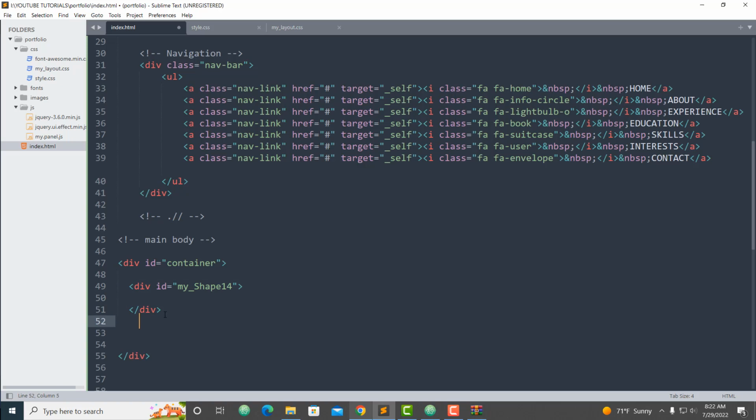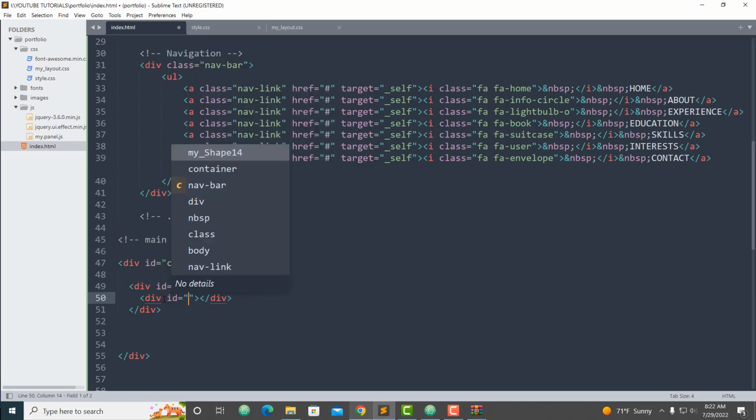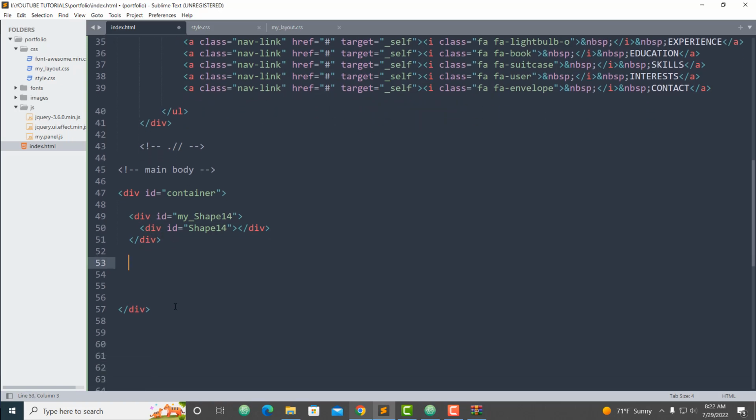This is the first one. It's the first shape. Go inside, create a div and ID, still capital S. Remember that. Put shape 14 like this, the second one like this. All right. Go to the next line.